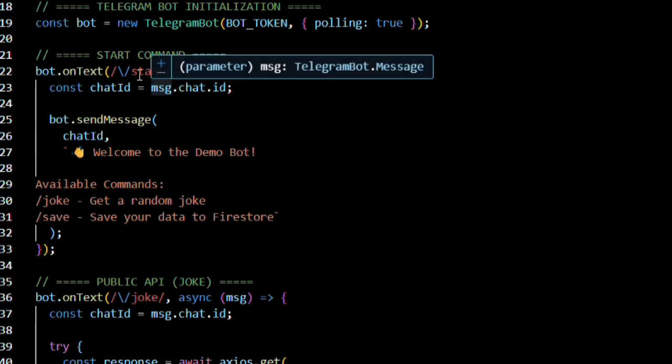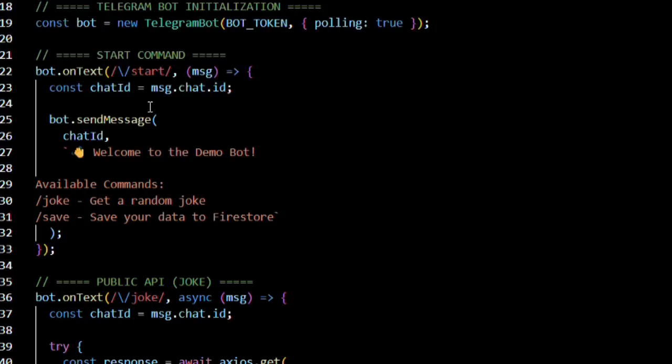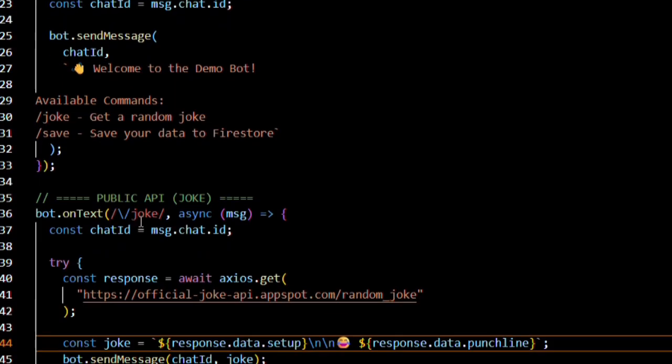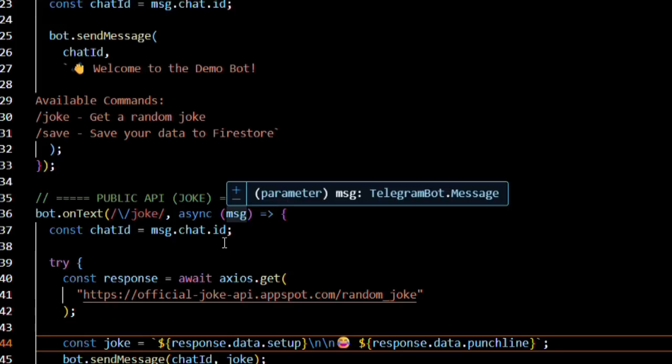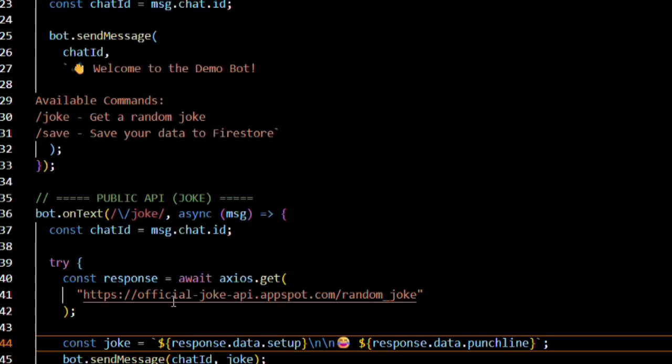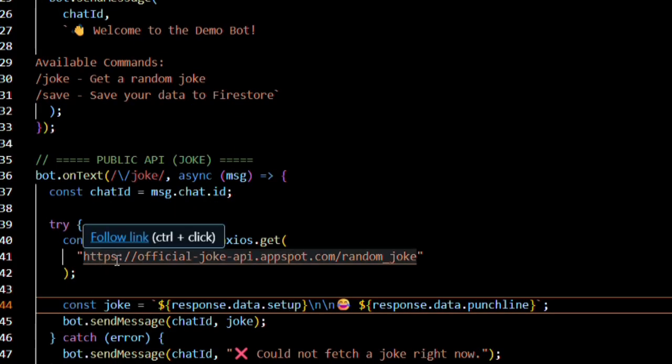This is the context I have given, that is start, which message. When a user enters this message, then it will automatically generate a joke from an API called random joke API. The random joke API is officially given on this website, https official joke API appspot.com. This is a public API, so we can easily get it and use it in our code. There is no need of any API key or any charges for this API. So I have extracted it by using this link.